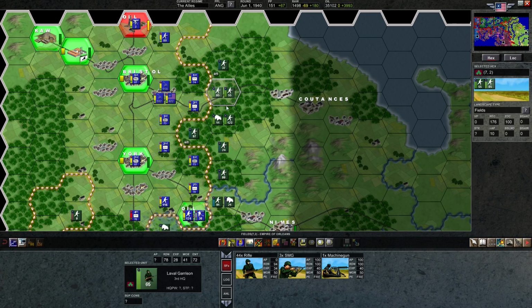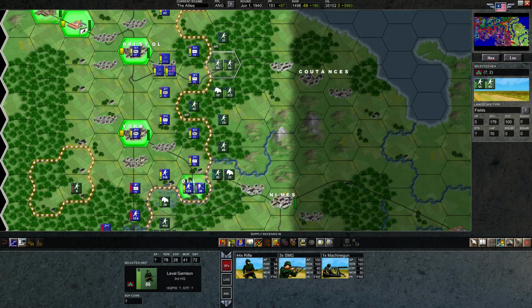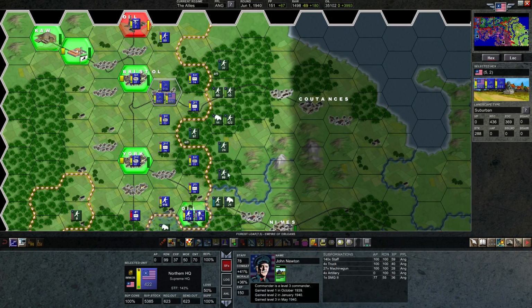And another reason why probably we should bombard this hex. But what's done is done. Let's go ahead and save, or not save, let's go ahead and end the turn. Is there anything else I'm missing? I think that's fine. And this unit is going to get another bit of artillery.